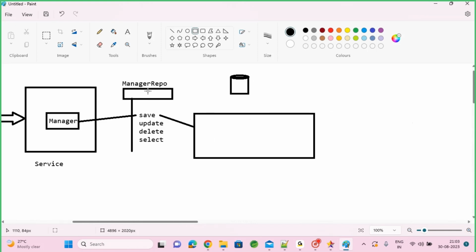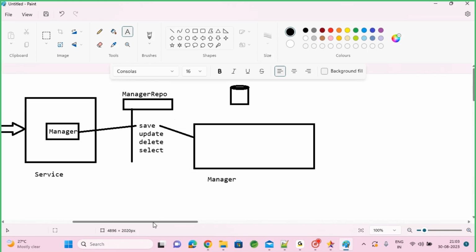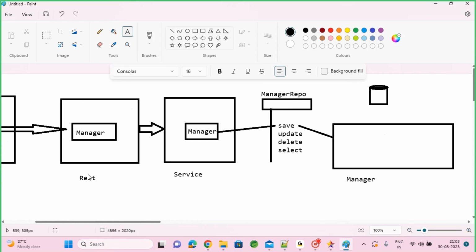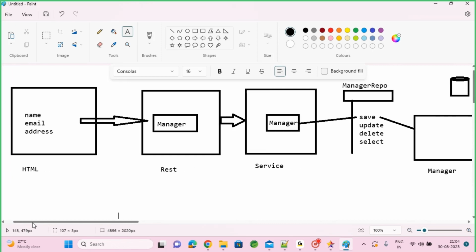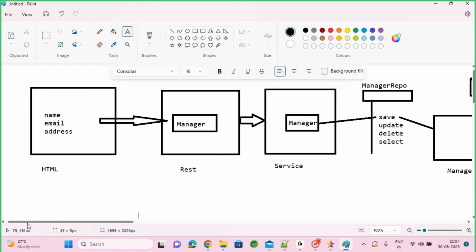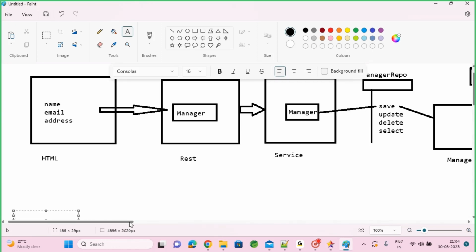We will just call this repository method. It will automatically connect with your table and store the data into the manager table. So the implementation is simple for you. If you learn how to write this post method, know how to do dependency injection, and know how to create this manager repository, there is nothing challenging here from the development point of view. It is easy. Hardly, you may do it in a day. For such a small use case, you will finish it in two to three hours itself, including testing and all.